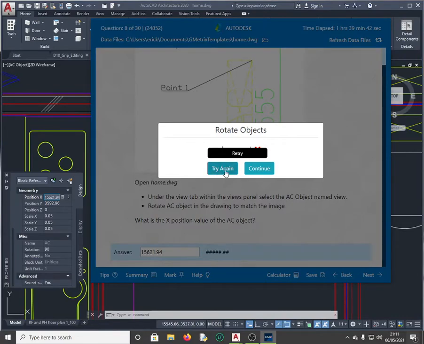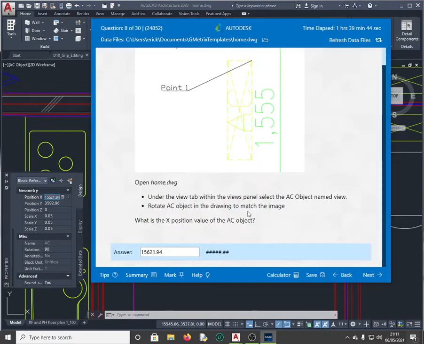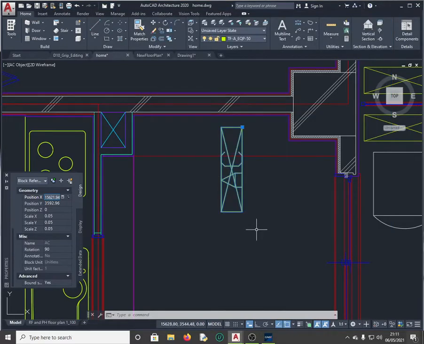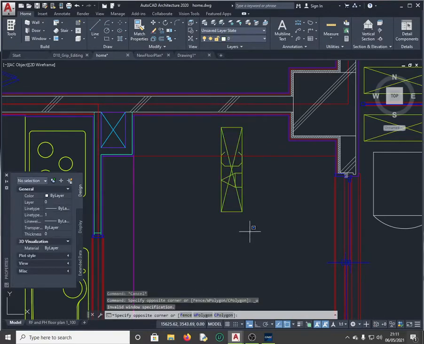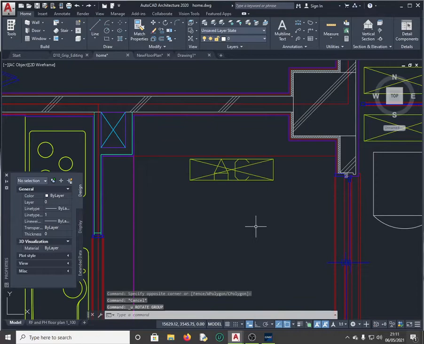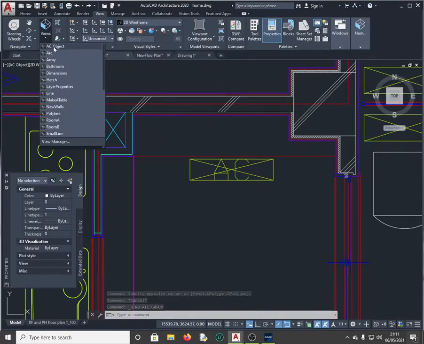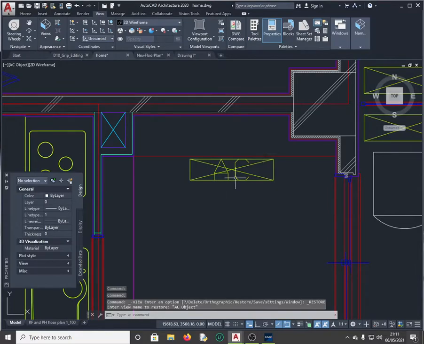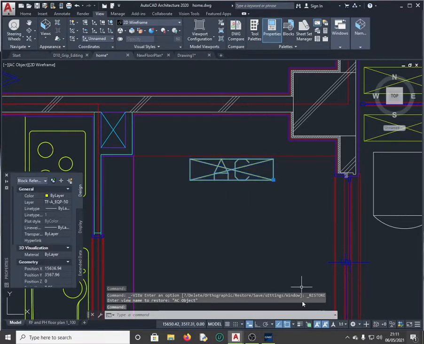Let's check. Incorrect. Why is it incorrect? Under the view tab, select object X, I want to undo, like that. So view tab, object, then select that one.